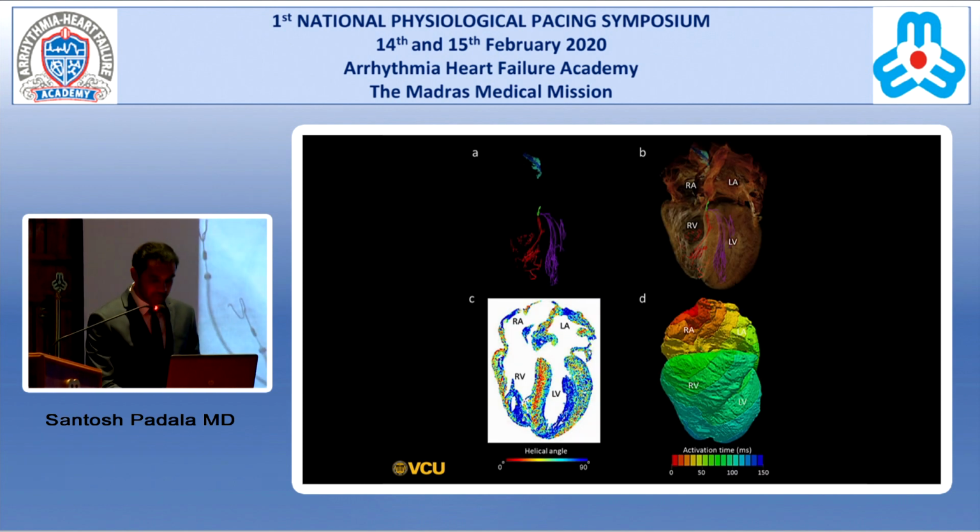These are again some more images from their publication. You can see the sinus node in turquoise color, and then the green is the AV node. This is looking from the AP view. This is the right bundle and its branches, and the left bundle. This is with myocardium overlaid on top of the conduction system. And this is one of their examples of a cardiac isochronal map during impulse from the sinus node.